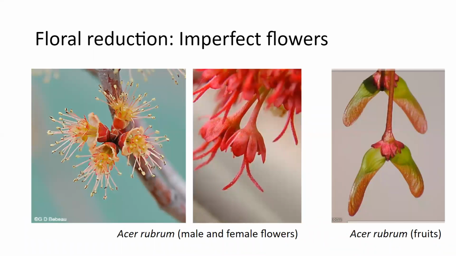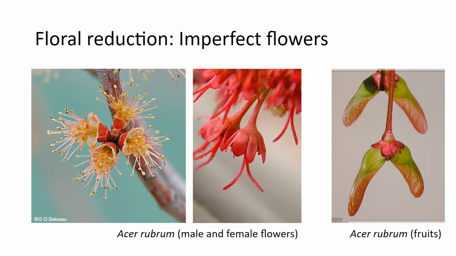Another example that's really common to see, and I want you to look for this next spring, even though you won't be in dendrology anymore, is Acer rubrum. And so they're separate male and female flowers. Male flowers on the left, you can see those stamens jutting out, right? So they're releasing their pollen in the wind. And so it's great that those are so exposed. And you can see there's little sepals at the bottom, but there's not petals. And they're not female parts.